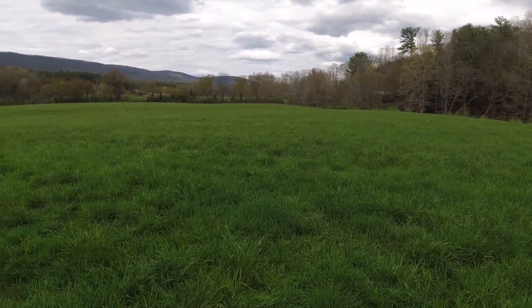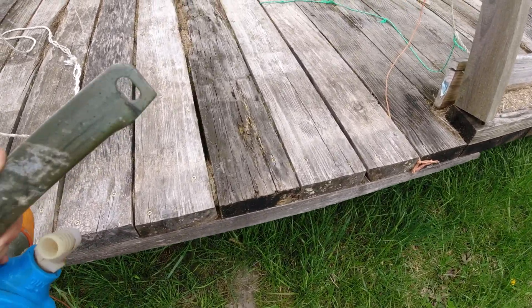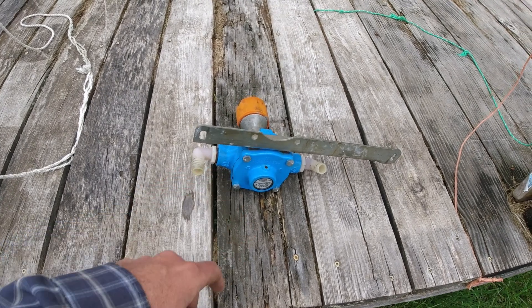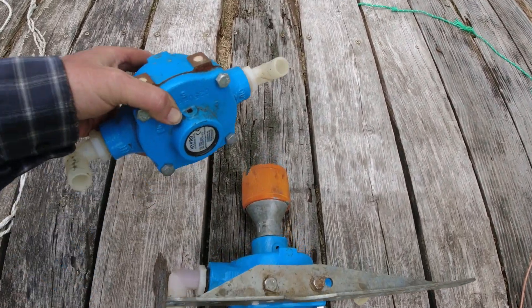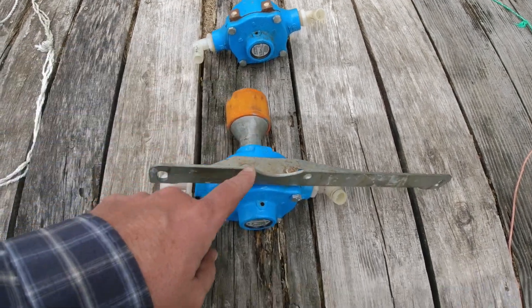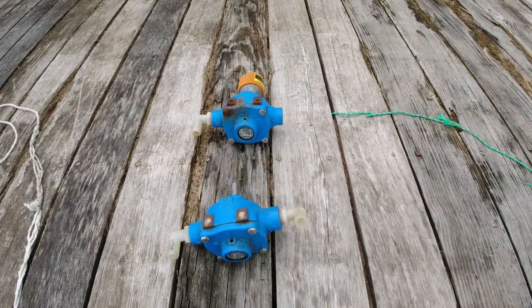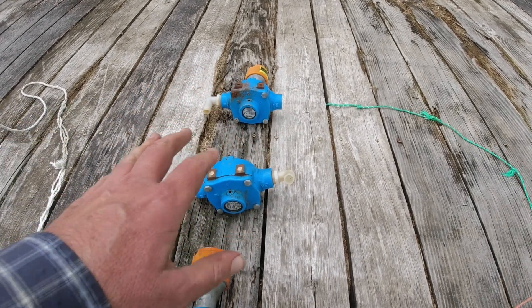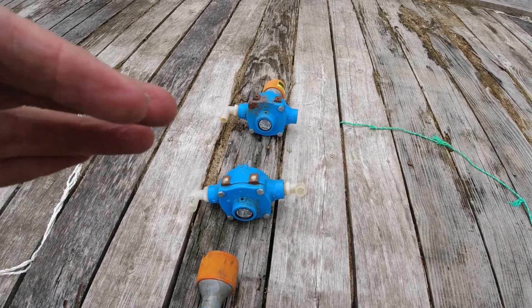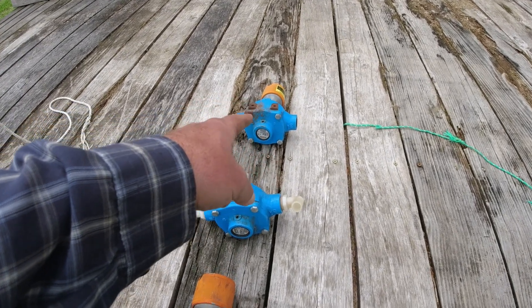I'm on the farm today and my intent is to spray these fields, but I've hit a snag. I've had yet another high-pro cast iron pump go bad. This one went bad, I replaced it with this one last year — I only got one year out of this pump. There's another one that went bad, and I usually get two to three years out of a pump before they start losing pressure or start losing their prime.